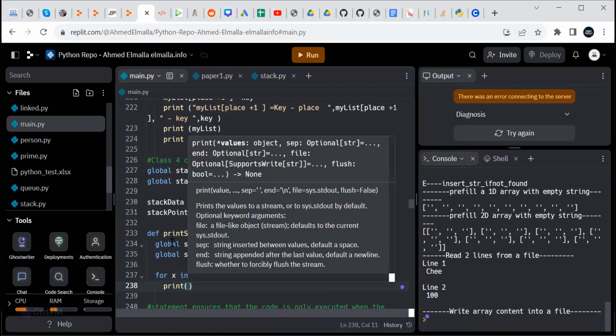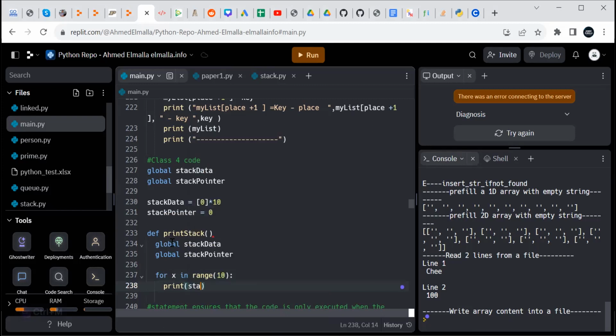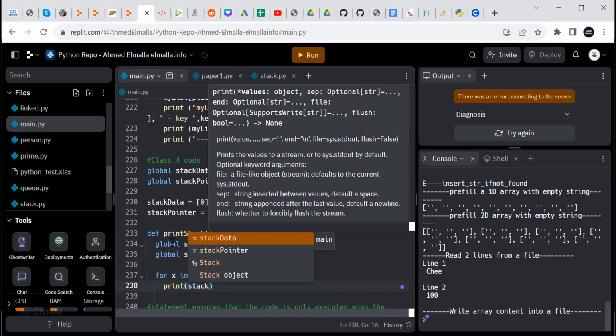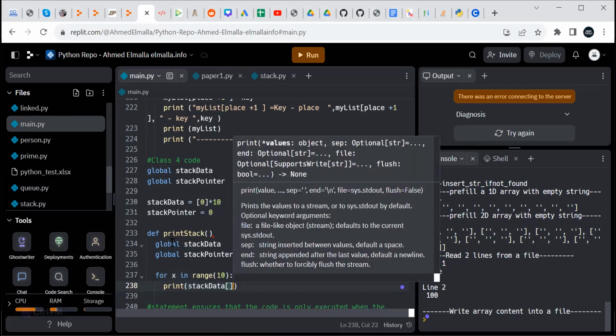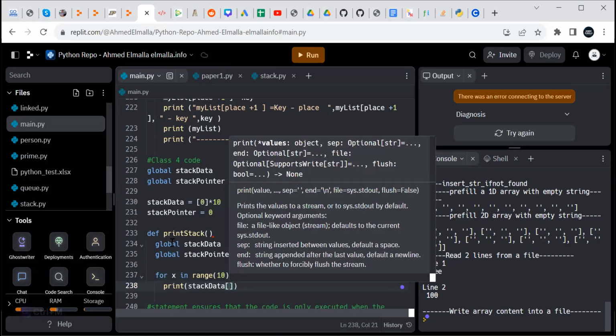What to put here? The stack data. But how to write it? What to write here? 0:10. No. Oh, 0:9. No.